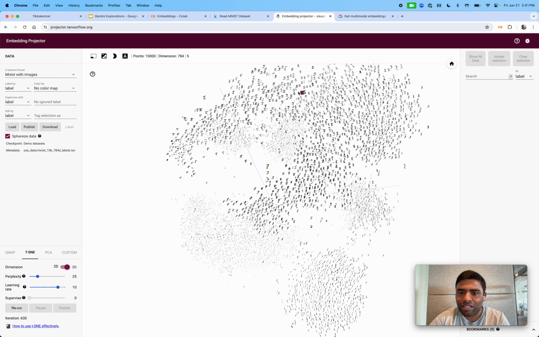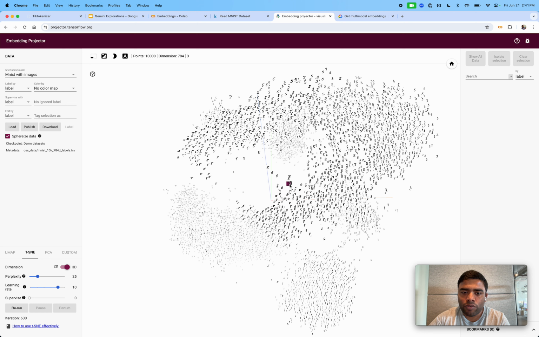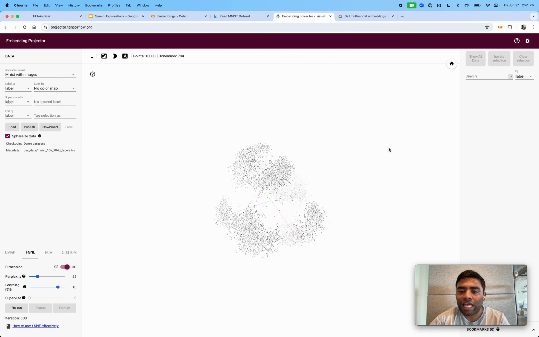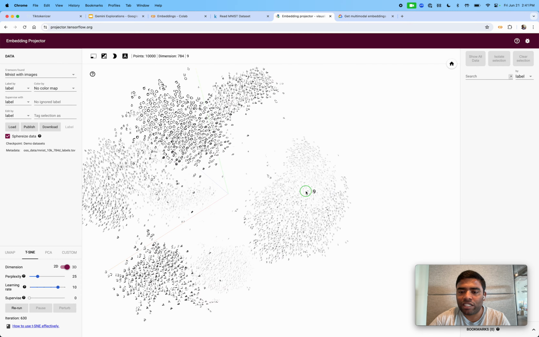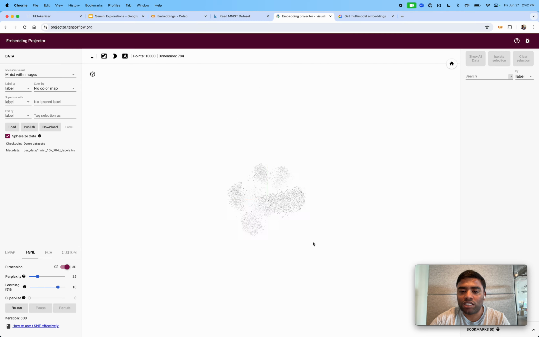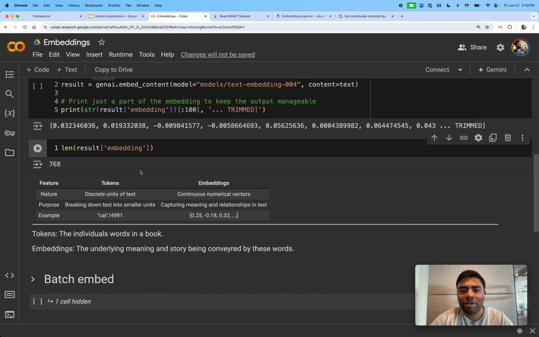Since they are similar, they are all clustered together in one area, and you can see the unique ways of writing 5 over here, different than unique ways of writing 8 over here, versus in here things are meshing up with 3s as well. So what it's doing is it's capturing the meaning behind these characters, and in this case images. These are images of the handwritten characters. So it found the meaning behind those, and based upon that it did this whole putting them into different places onto this three-dimensional space. Okay, moving on back to the embeddings.